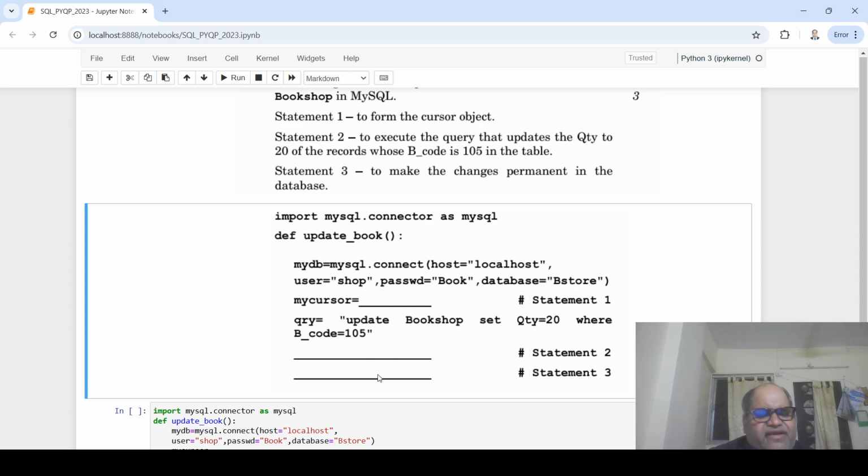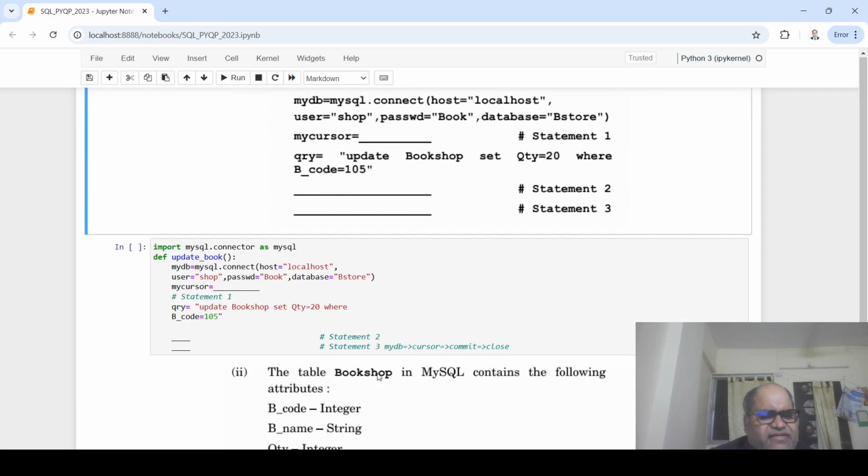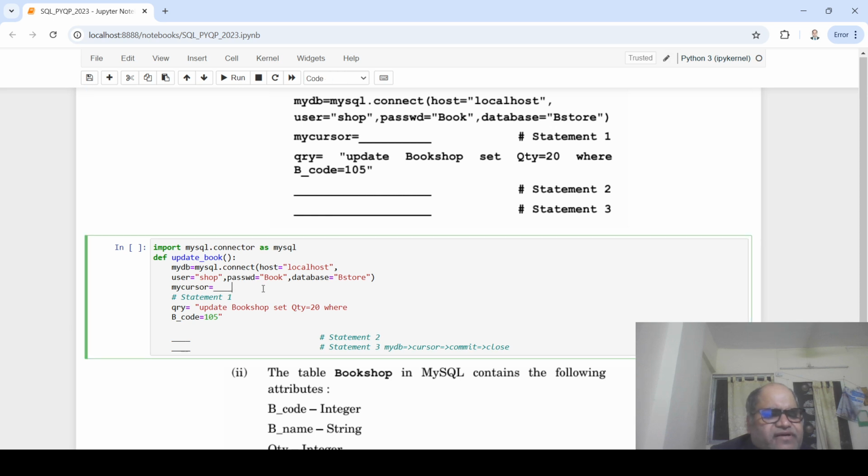And then you are having my cursor, and then actually you commit. So statement 1 will be my db, and then you will be saying get my cursor. Then the query you have got.